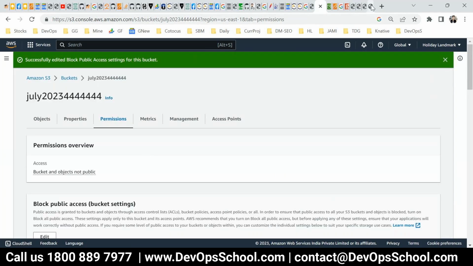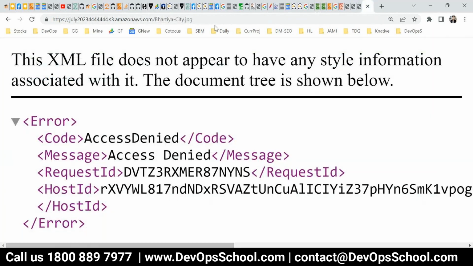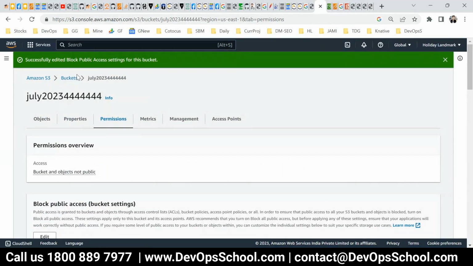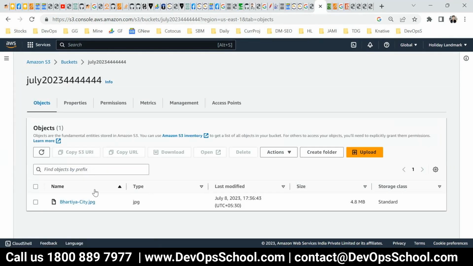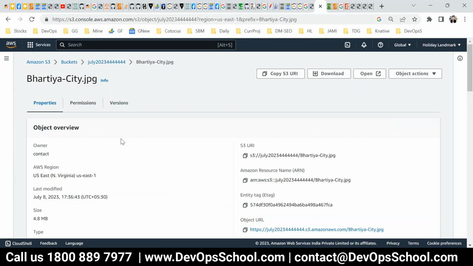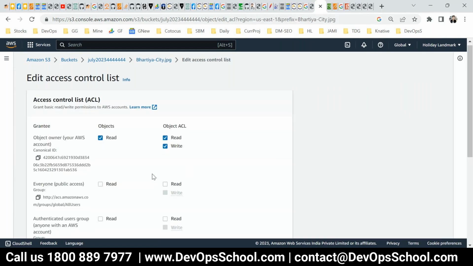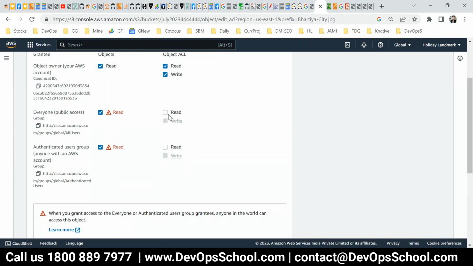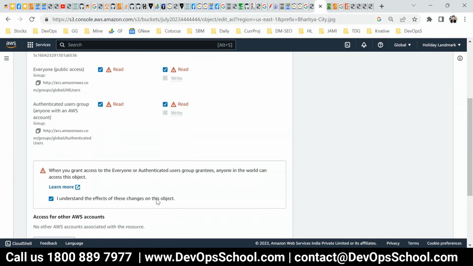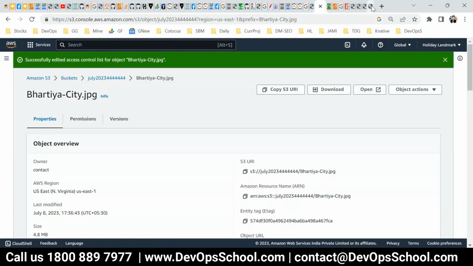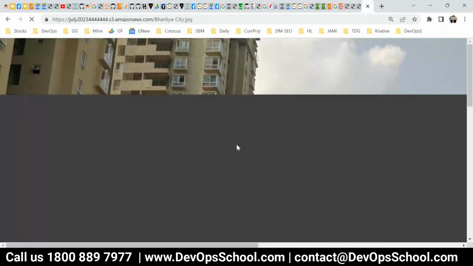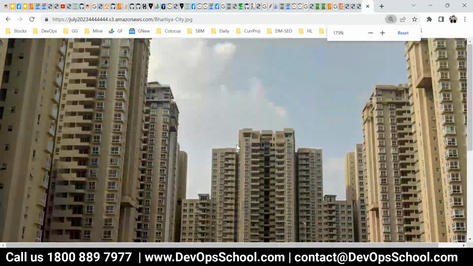And here I did this. Am I able to access it now? Nope. Still, I'll go here. I'll check the objects now. In the bucket, I removed the security. Open this object file, permissions, and now you see edit has come. So I compromised lots of security. Usually you will not do that. There's a way to get access only for certain resources. Edit and make it public. Read, read, read, understand the risk and save it. And now you are able to access this. The whole world can access this image now. Got it, all of you?